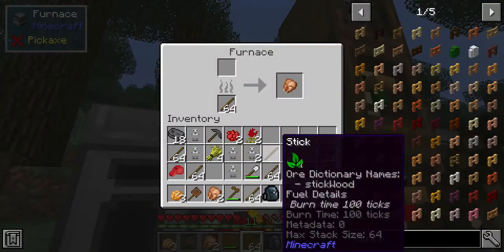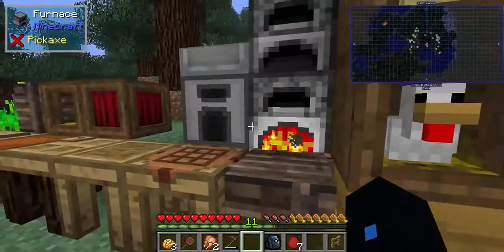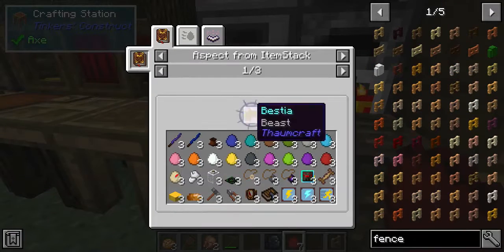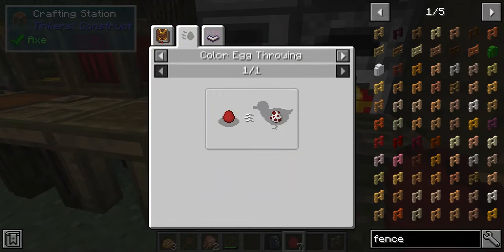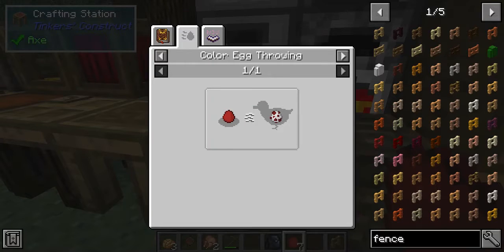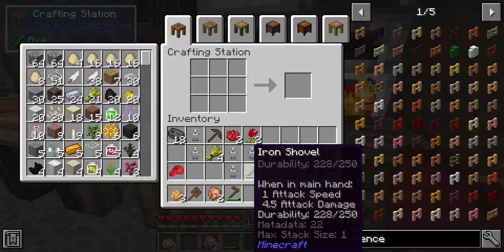And any excess sticks I can just throw inside here. I'm good to go. Now, these eggs. As you can tell, there's not really a whole lot of uses other than Thaumcraft. Thaumcraft is in this mod pack. You can throw it and it becomes, well, it becomes a red chicken. So there's nothing really special at that point.